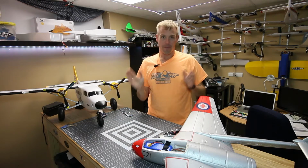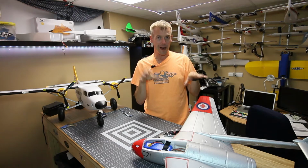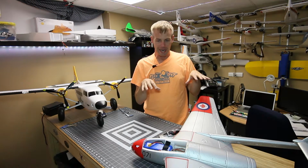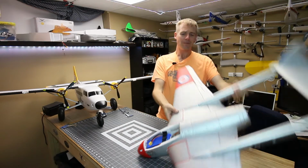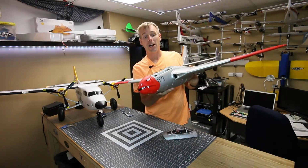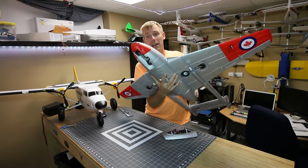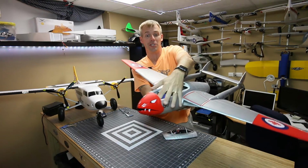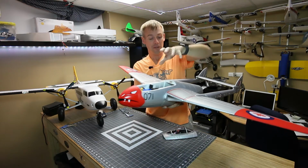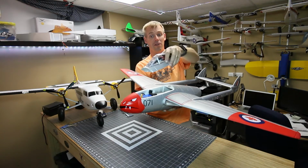So, Vampire. Now, I fly the Vampire, as I said, on a 4S 3300, and I tend to put the battery as far forward as possible. If you're looking in there, it sits just in front of the bulkhead, a little bulkhead just back here, and that's just far forward enough. You don't want to go too far forward because your canopy won't fit.